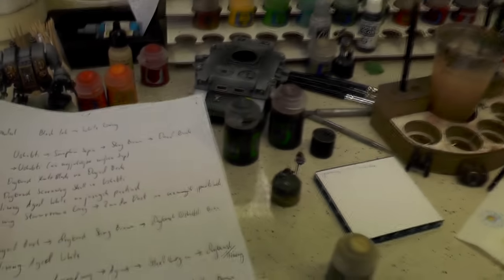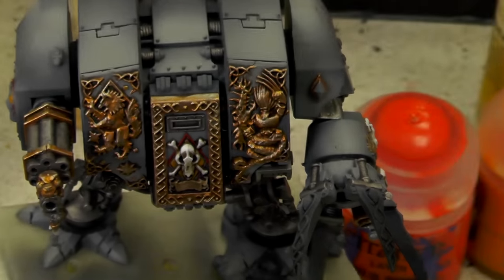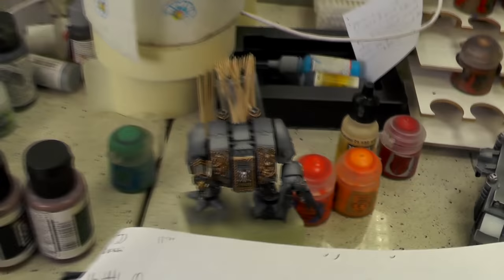Gray. But the, oh, here is a dreadnought. Here it is. Can you see it? I like it. I think the gold and gray is actually matching pretty well. So, yep.